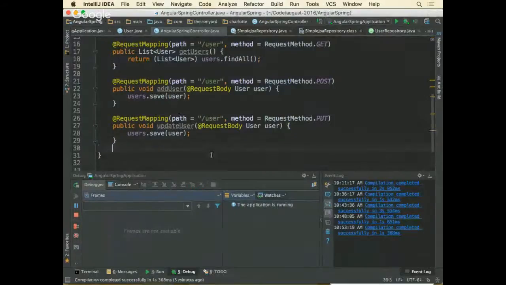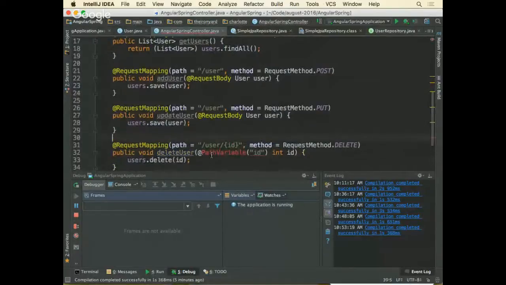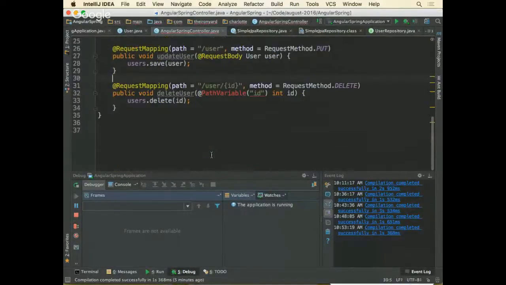Here's delete. If we want to delete one guy, we have user slash brackets ID, request method delete. We have this annotation that says this is a path variable, int ID, and then it deletes from the database the user at that ID.